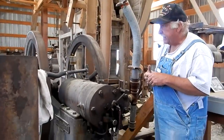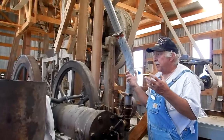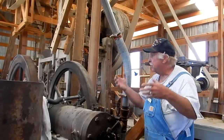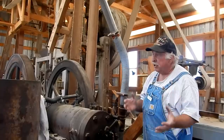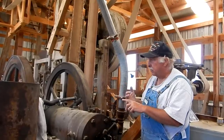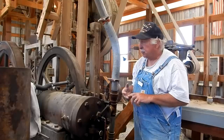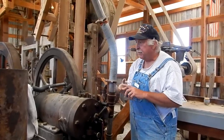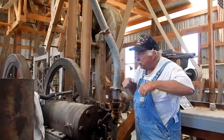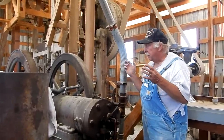In the period of about 1910 to 1915, these engines started coming on the market and farmers in the Midwest loved them. Before that, everything on a farm was done by hand — hand cranked, hand lifted — that's why they had lots of kids. When these engines came along, you could belt them up to anything: a water pump, a corn grinder for chicken feed, a conveyor to put hay up in the hayloft, a saw for wood, generate electricity, or even belt it up to mom's new washing machine. They were a huge, popular labor saver.